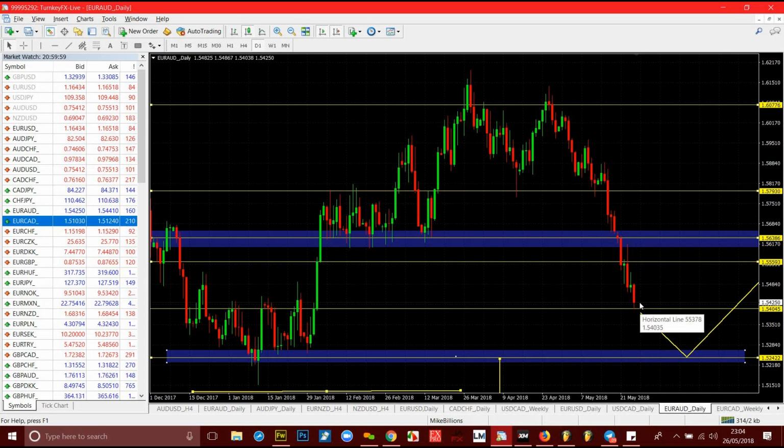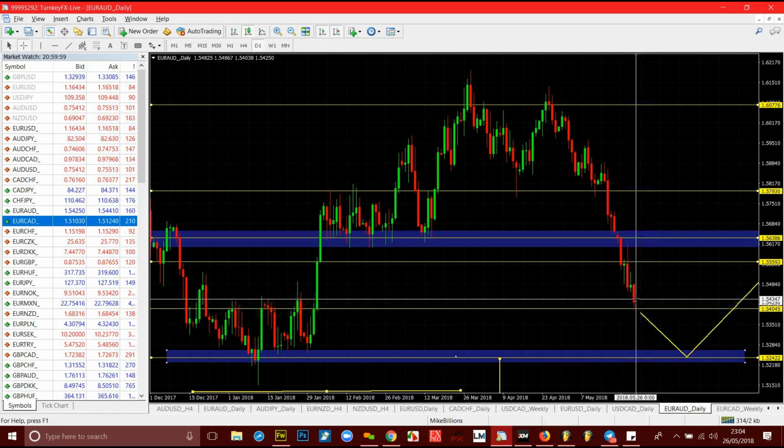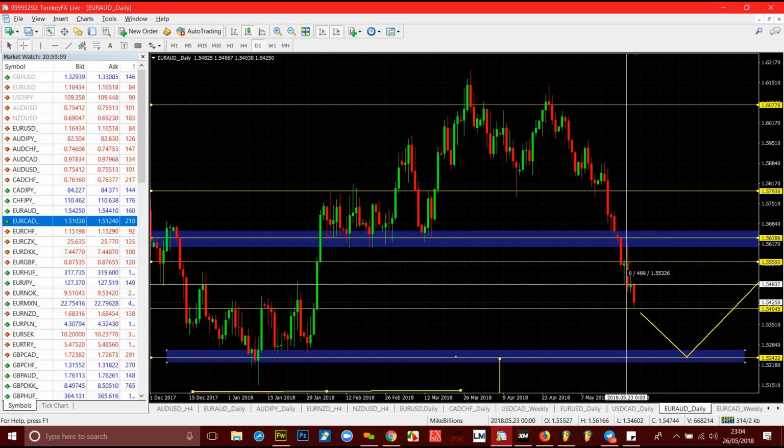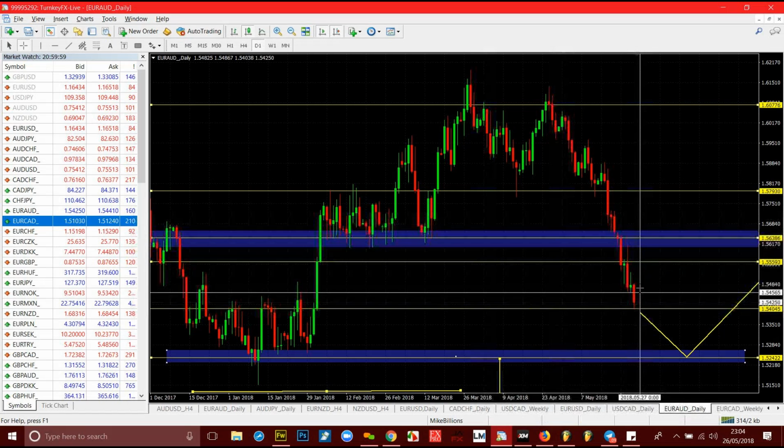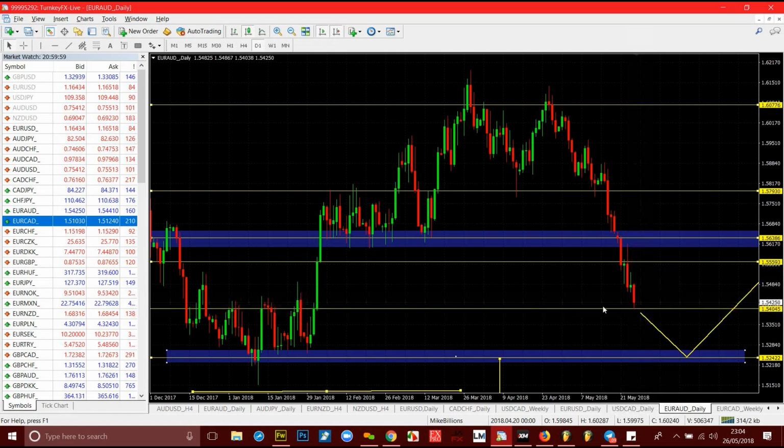But wait for a pullback. See the things that have been happening here. It's going to correct itself. So all this pullback, you have to wait for that pullback. Let's see how many pips it went back up. Okay, this went back up 70 pips. So just wait for those kind of pullbacks. How many pips was this one? Yeah, it was 69 thereabout. So wait for that. Wait for a pullback because it's at the major zone now. So it's going to pull back and then probably drop again to this level.